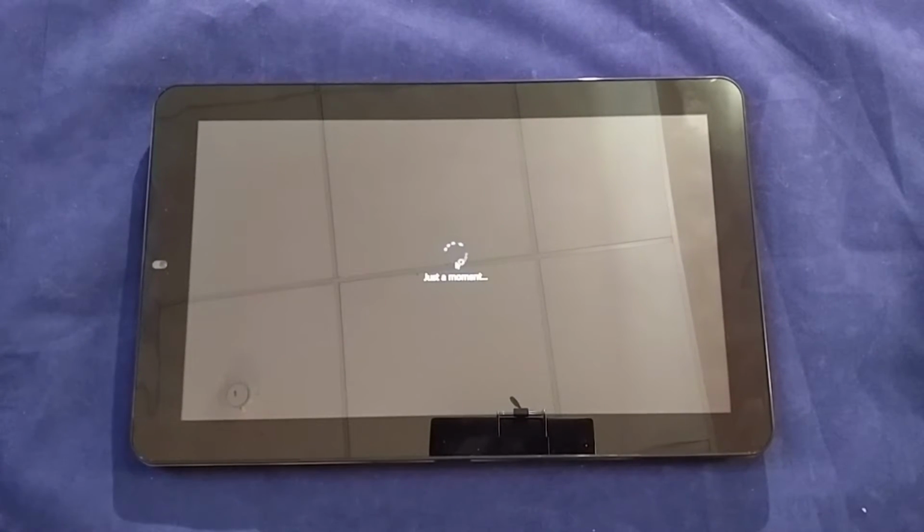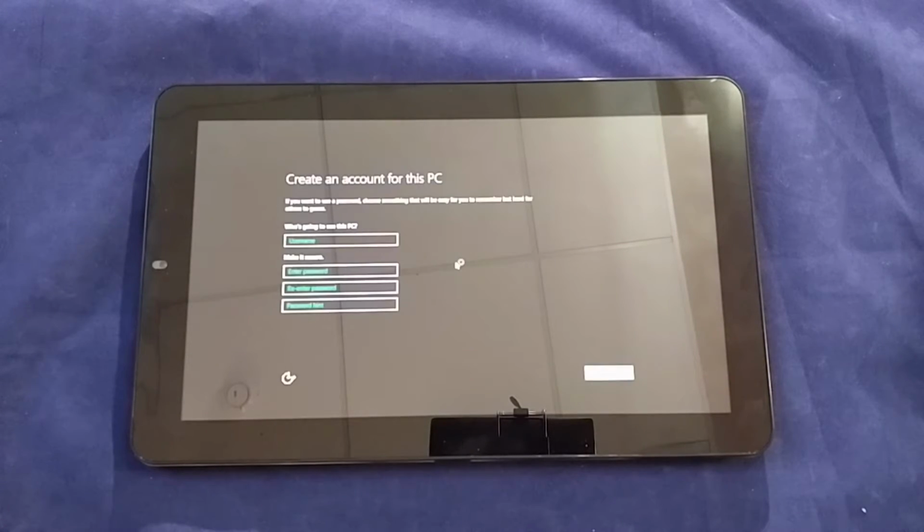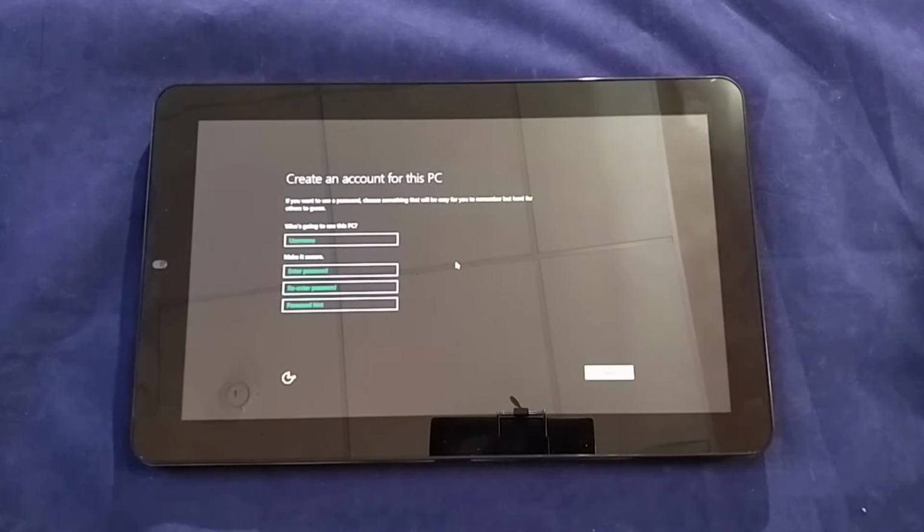So it runs Windows 10, and whilst that's booting up, we'll just go through the spec sheet. It runs Windows 10 and comes with a one month trial for Office 365. In terms of the processor, it is a quad-core 1.83 GHz processor. It comes with the usual connectivity, 802.11 b/g/n, Bluetooth. We kind of ran through the connectors around the side, microSD, microUSB.